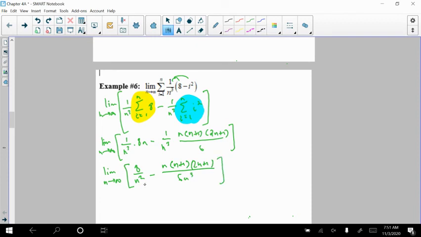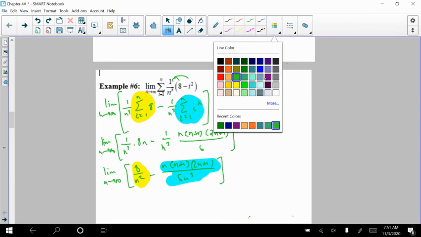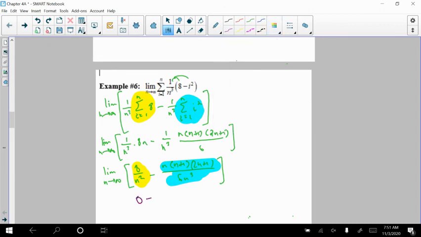So as I let n go to infinity in both terms, this first term, you think about that, the bottom's winning. So I know that that limit will go to 0. Here, it's a tie, cubic over cubic, so just equal the ratio. So then my limit value would equal 0 minus 2 over 6, which is negative 1/3.